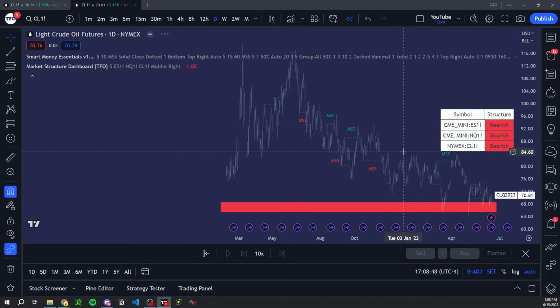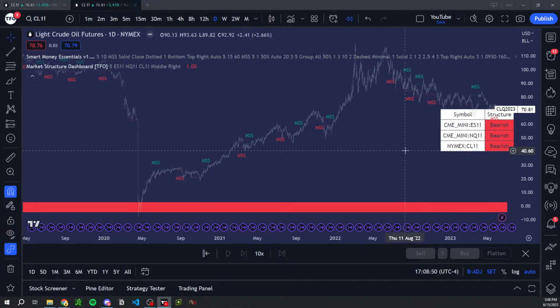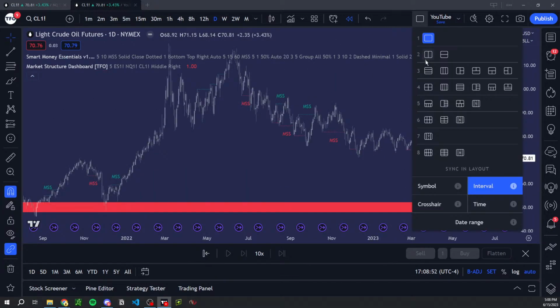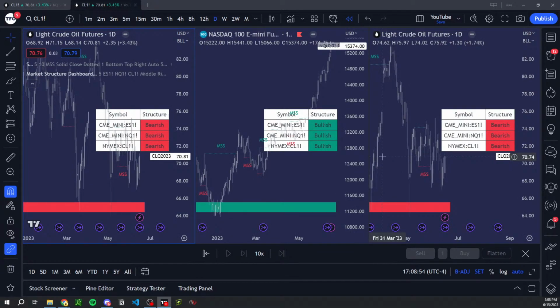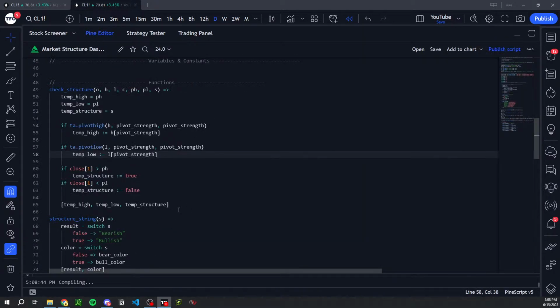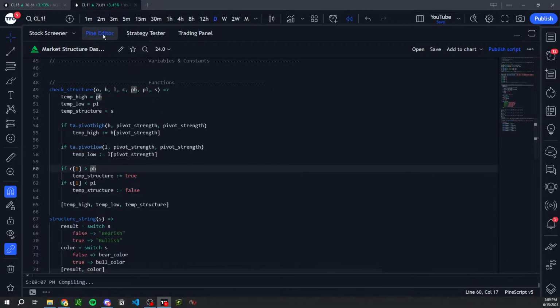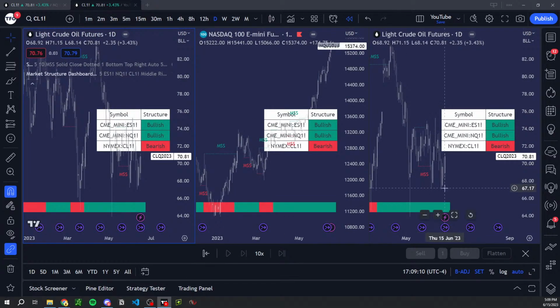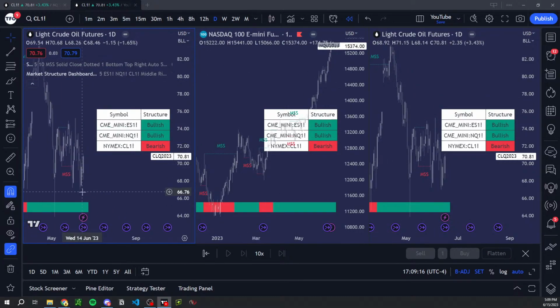Oh, Jesus Christ, what is that now? That should not be happening. Nope, that did not fix it. That was an issue, but not apparently the issue. Oh, close. I'm so stupid. Bang! They're all showing the same one. Sick. So we could probably check this over a couple of different time frames as well.